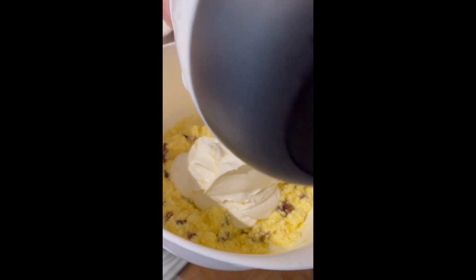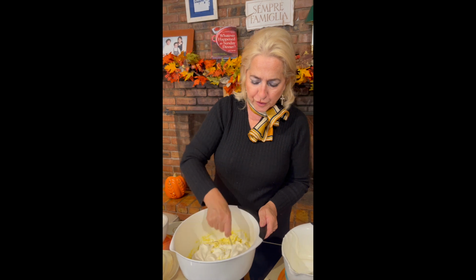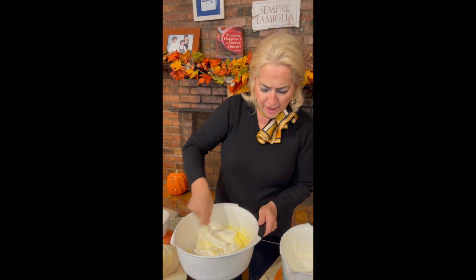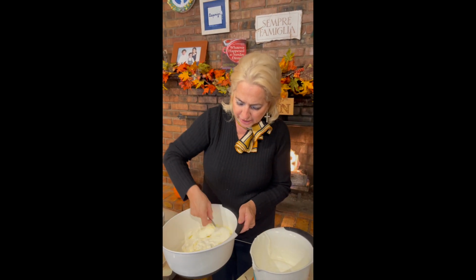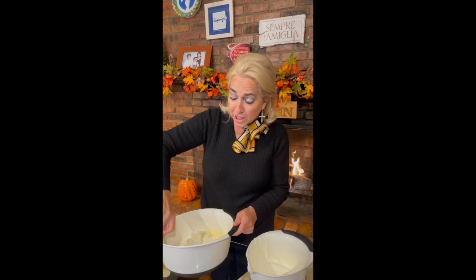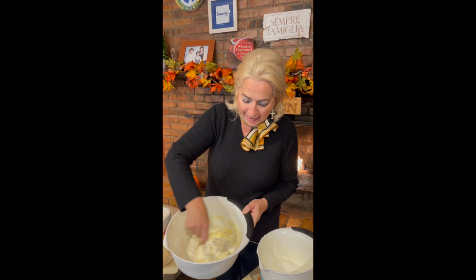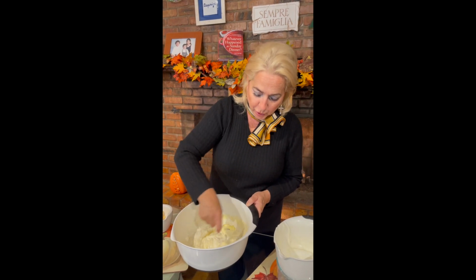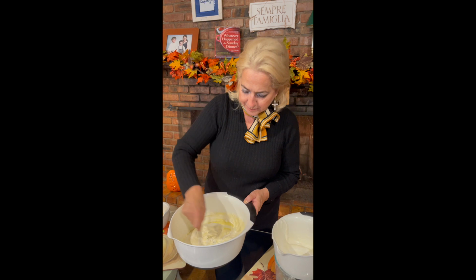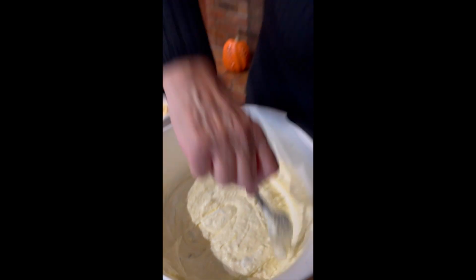And this is going to give the ricotta budino a richness, a creaminess. Just a spoon is fine. You don't have to use your mixer for this. Use a spatula or a spoon. We're just going to incorporate that gorgeous whipping cream. You'll notice I didn't add any confectioner's sugar to the whipping cream. That's because I added my half a cup of regular cane sugar to my ricotta. So we don't want to make it overly sweet. Look at that beautiful creaminess. Ricotta, heavy whipping cream, sugar, 4 egg yolks, dried fruit.